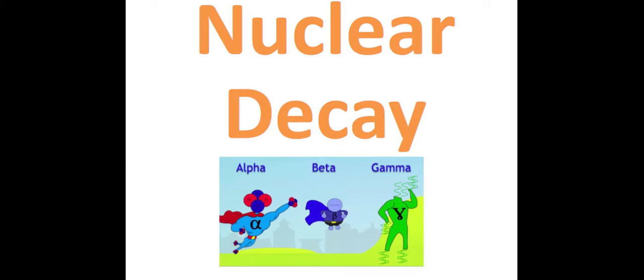All right, guys, today we're learning about nuclear decay. So, this is nuclear chemistry, and we always get really nervous when we hear, oh my God, we have to work with nuclear atoms. That sounds really hard. They pay nuclear engineers the big bucks, and they do. But nuclear chemistry, I promise you, is not that hard. We just have to remember three different types of decay: alpha, beta, and gamma.